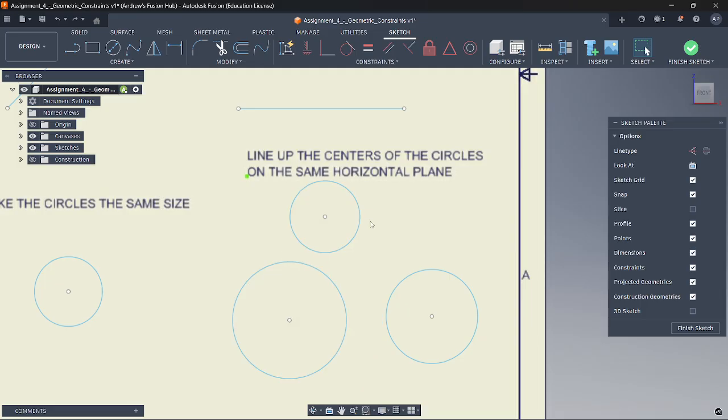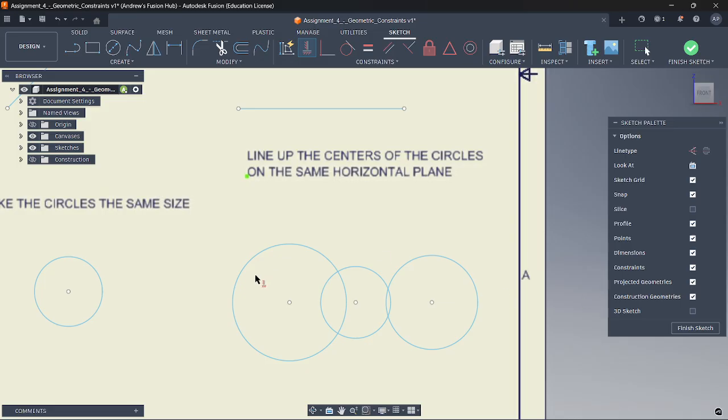And then I'm going to encourage Fusion to do what I want. So what I mean by that is I'm going to move this circle to be closer to horizontal. And then when I apply the constraint, it'll do what I want, right? And same for this one. This one's kind of already where I want it to be. So when I apply the constraint, it is in a line and it's not going vertical.